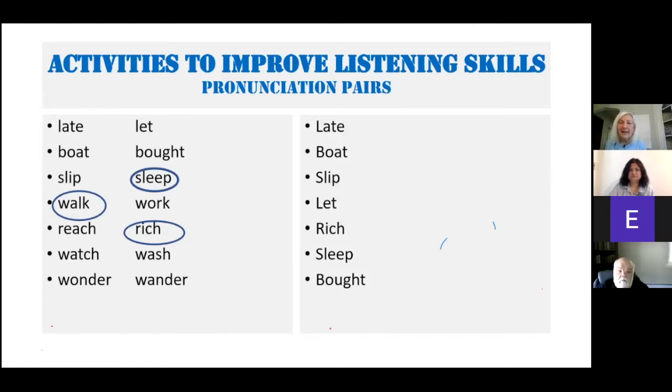And I want to tell you that I added wonder and wander to this list just recently, because I had been teaching a class and one of the students was reading me something and I didn't understand what she was reading. And I asked her to repeat the word. And I said to her, "Did you say wander or wonder?"